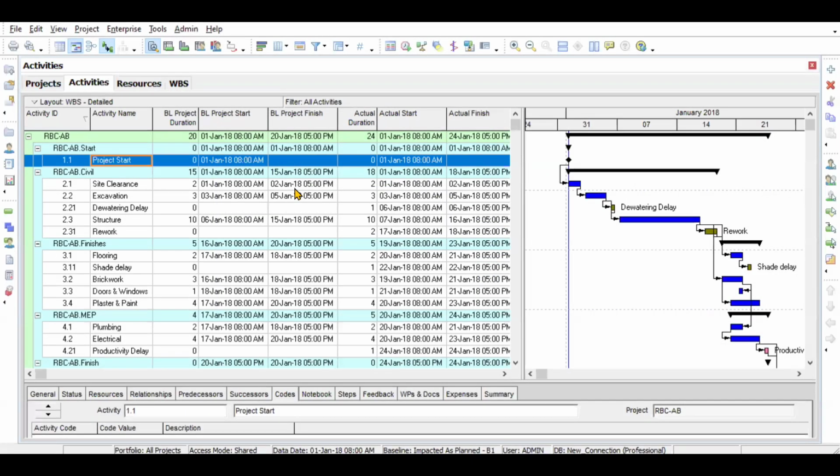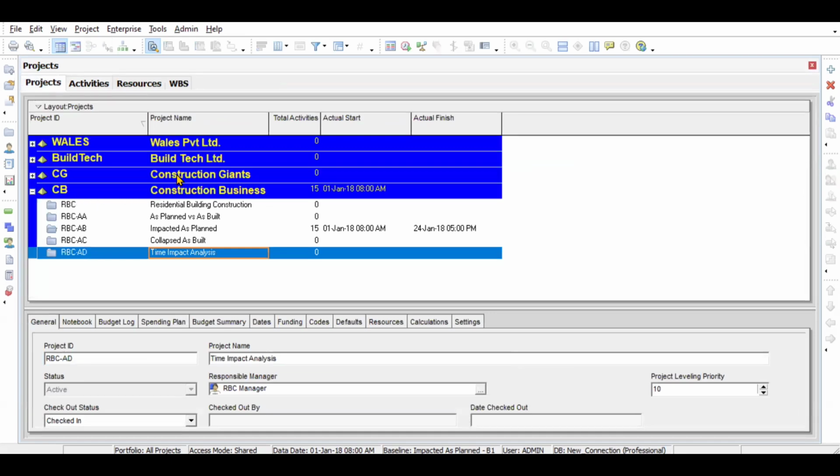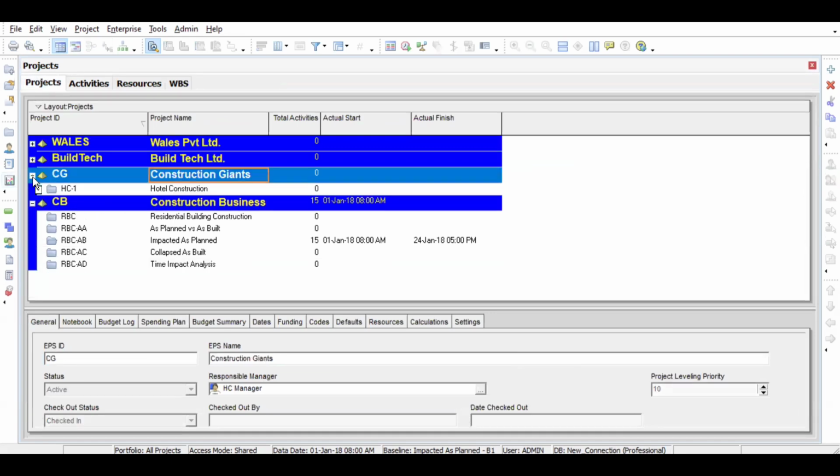So this will be all about the delay and cost analysis. Then finally, we'll be having one small assignment also. If you go to the projects, you can see this construction giants. It has one particular project of hotel construction. So we'll be taking this particular project as an assignment. We'll be solving it. It will be a full-fledged example. You have to perform it. I'll also be showing the video solution for it, and we'll have some associated questions after you perform the delay and cost analysis. You'll have to answer them all.